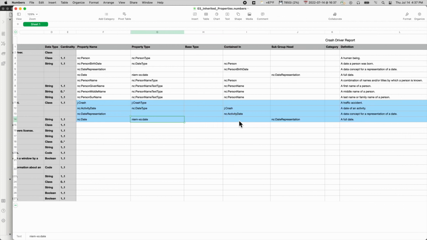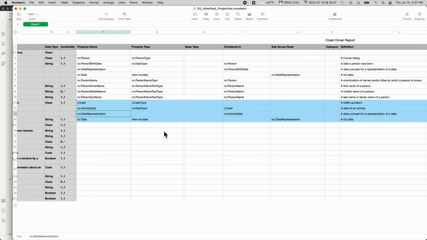Now you might be asking yourself, I mentioned it several times now that it's ISO format. What if you don't want to do ISO format? Well, that's okay. You can make your own format however you want. You want it just to be a string? Fine. XML schema supports patterns, so you could define a string with a certain pattern. So if you want day, month, and year, or you want month, day, and year, or you want whatever, you can define your own. And what's really cool is when you make your own date element, all you have to do is give it a substitution group head of date representation.